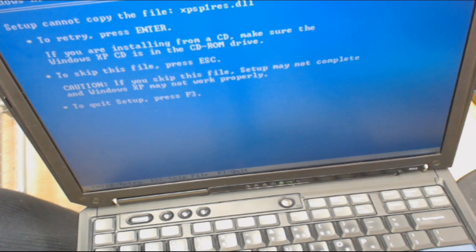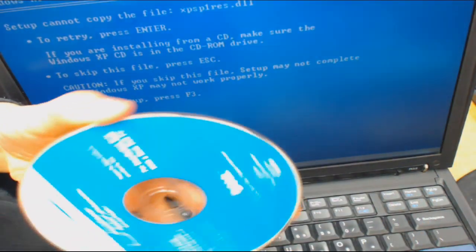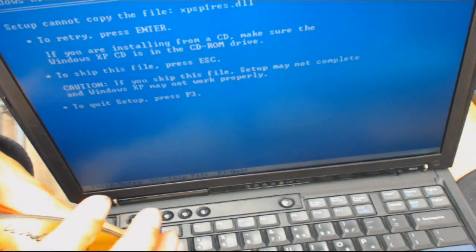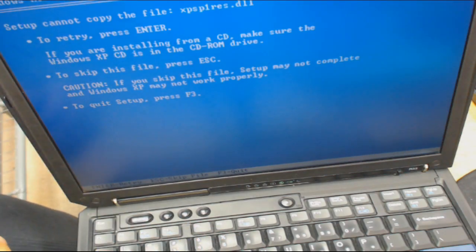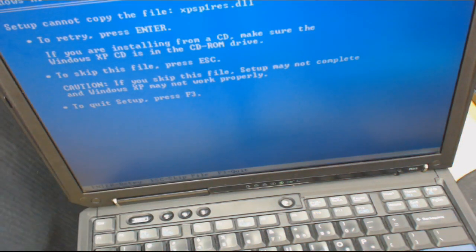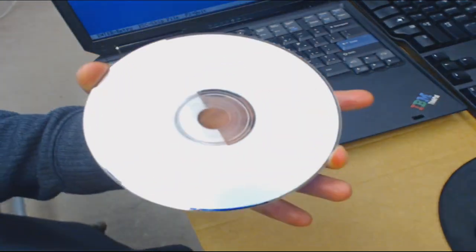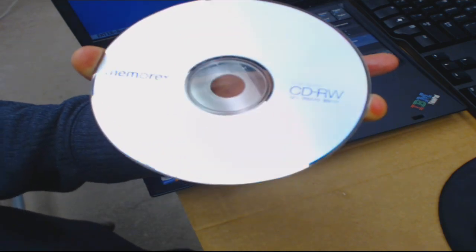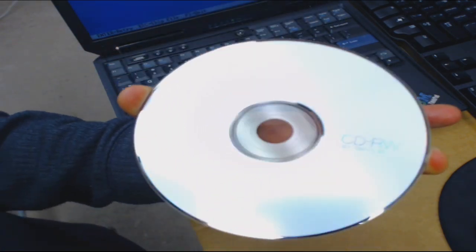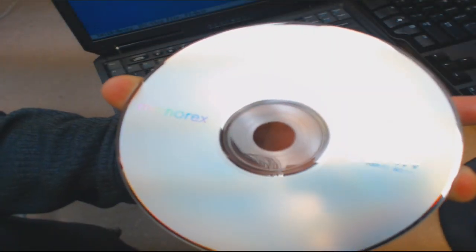So that's what I'm going to have to do. I'm going to have to burn. And then what you can do, you can copy these too. You can rip them. And that's real easy. Or if you have the ISO, like I already have the ISO, I'll just burn a version of Windows XP Service Pack 3 onto a CDRW. I'll be back. And I should be able to complete this install. I burned a copy of Windows XP Service Pack 3 onto the CDRW. I definitely recommend that you have some copies, just 4 or 5, of CDRW and DVD-RW rewritables. They're more expensive than CDRs and DVD-Rs, but they're well worth it.